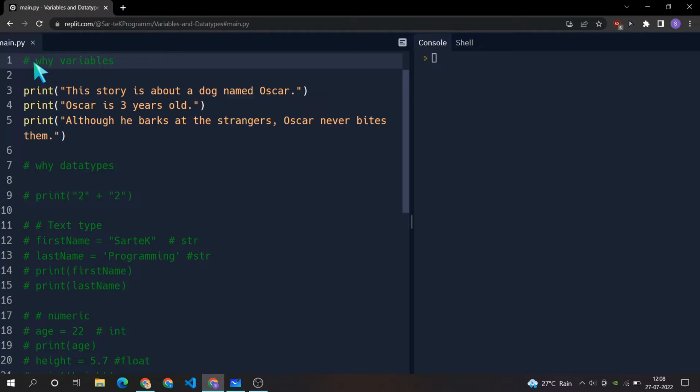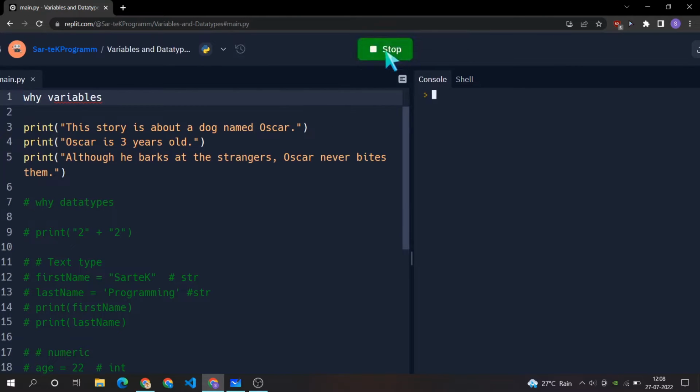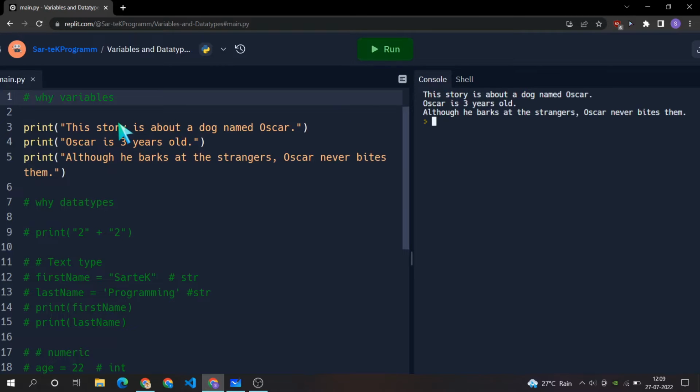So this is the way to add comments in Python, by adding a hash in front of that line. If I don't add it, if I just write it like this and run this, we will get a syntax error. So if we want to add comments, we should add a hash before it. Now this line is commented, the interpreter will ignore this line. This is just for the user's end. This is just useful for users and not for the interpreter. So Python will ignore this line and it will just print these 3 lines.